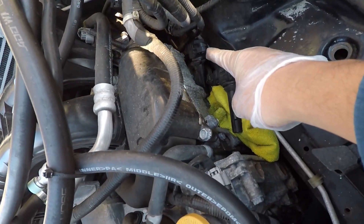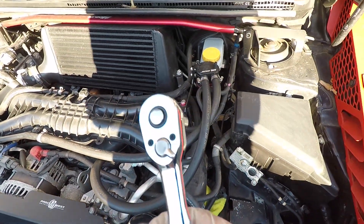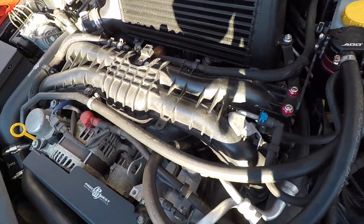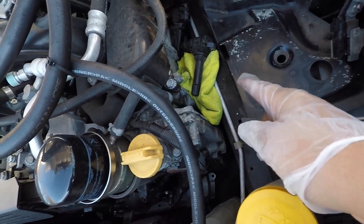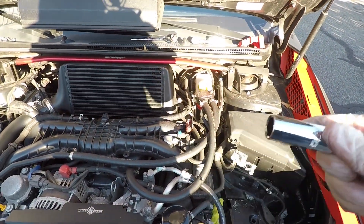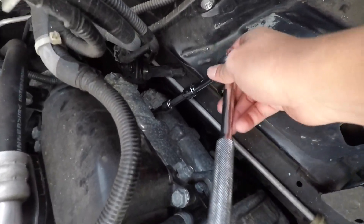I've already pulled out the coil packs. It's tight down there so the bolts are a little tough to remove — I had to use two 10mm ratchets. I have a small one but I didn't have enough leverage to break the bolts loose, so I also used a medium-sized pass-through socket which fits perfectly in tight spaces. I also put a yellow rag here to prevent the coil packs from falling through a gap. Now you can get your spark plug socket and stick it in there to remove the spark plug. I had to use a bunch of extensions including a swivel socket to get a good angle on the plug.